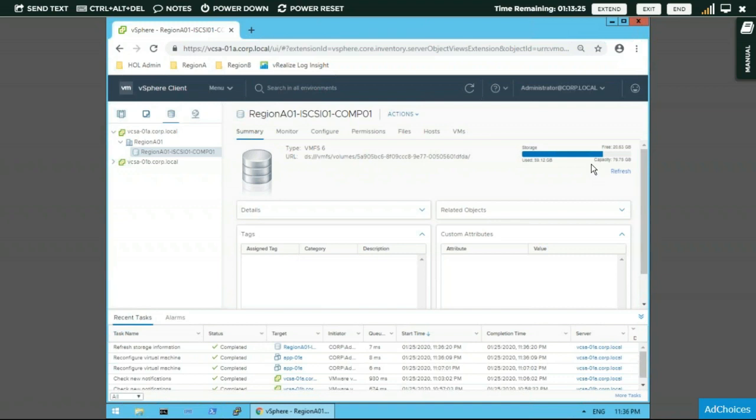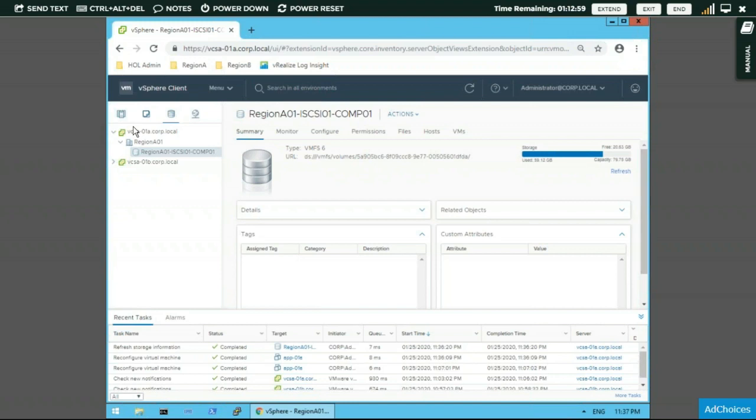No. But as soon as I created the hard disk, the whole space in the data store is reserved for that particular hard drive. So this is called thick provisioning. The reservation is equal to allocation. In our case, allocation was 20 GB, so the data store reserved 20 GB straight away for the hard drive.